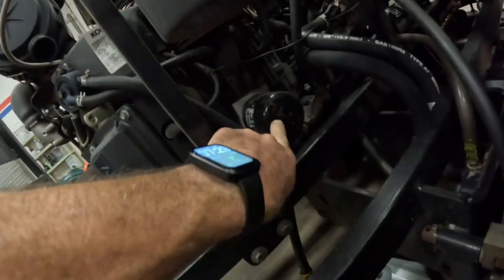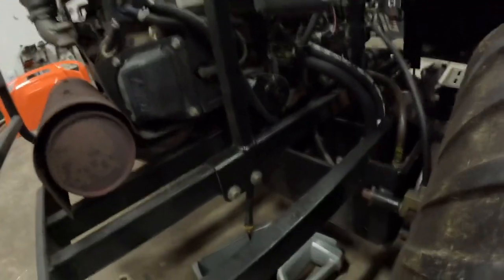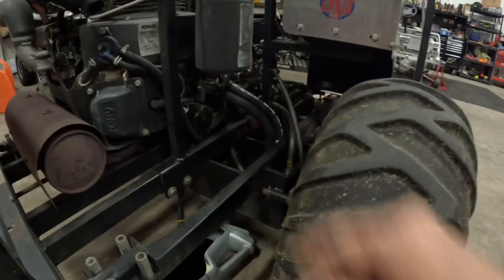I decided to go ahead and change the oil on this thing at 360 hours. On the hour meter it's probably got about 40 hours on it, so almost 400. So I decided to go ahead and change it before we let Miss Karen take this thing out. And then also I'm going to do the blades too.